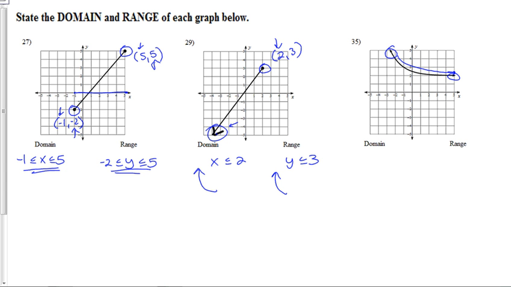This one is a little tricky because it never hits this y equals 2. We touched on it a little bit in class. We'll touch on it mostly in Unit 3 when we get there. But that's called an asymptote, and it never touches 2. So the range is all bigger than 2. It's all above 2. The domain, so it goes forever in this direction and forever in this direction. So the domain is all real numbers. We can write it like this, or we can write it like this. And there you have it.